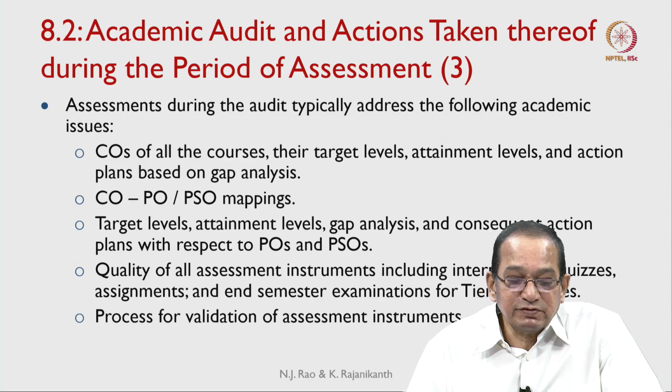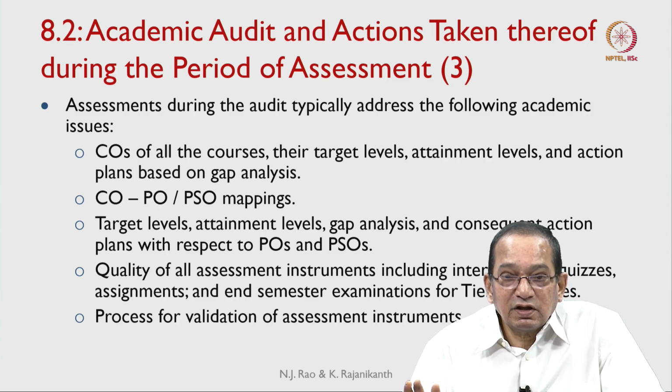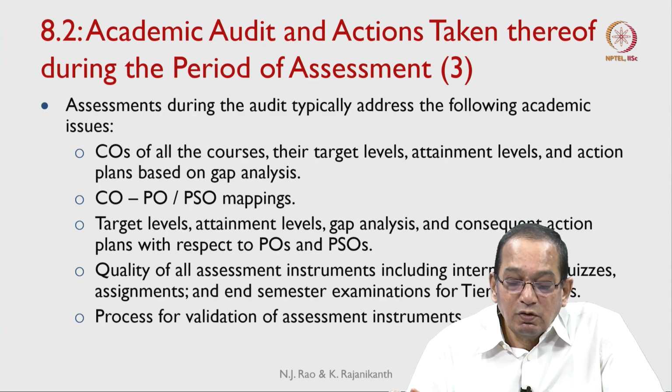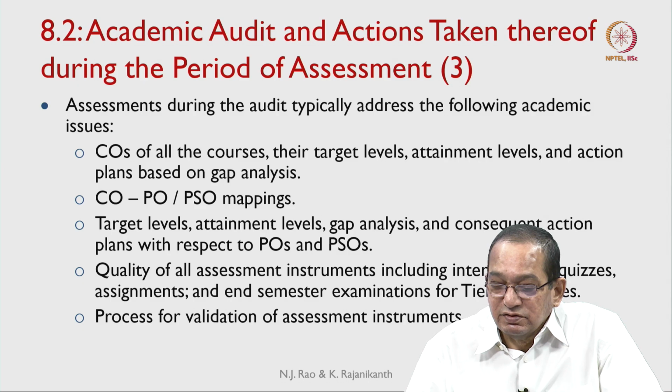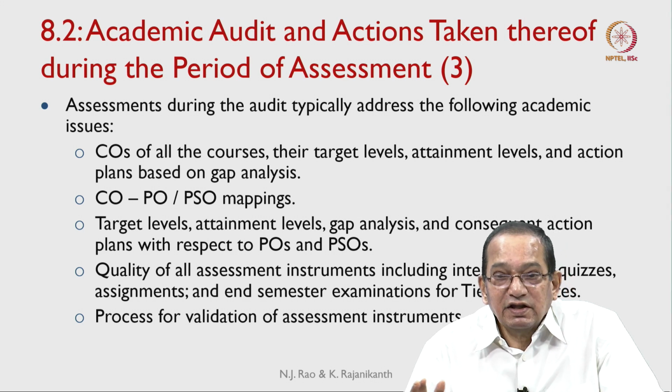How good are the mappings? So, CO, PO, PSO mappings. Then target levels. What are the target levels set for COs, POs and PSOs? What are the attainment levels? The gap analysis and the consequent action plans with respect to POs and PSOs. In fact, these are all the criteria that we just saw belong to the entire accreditation process itself.